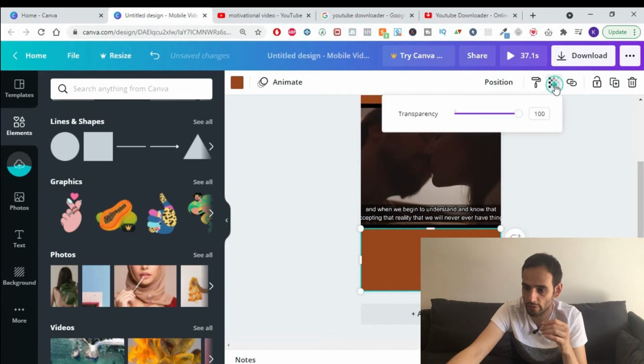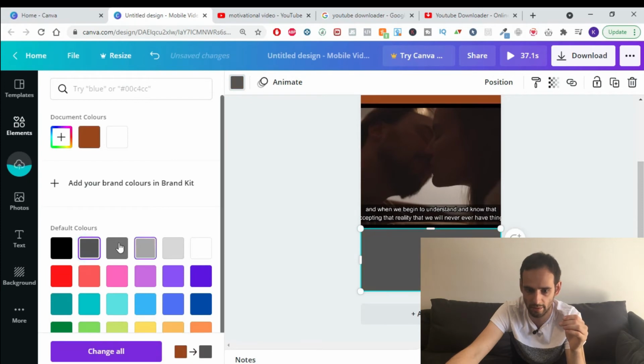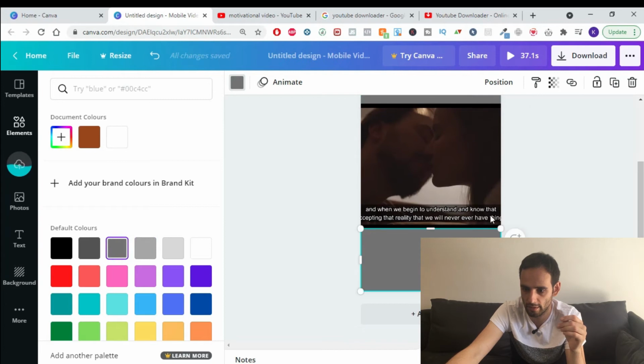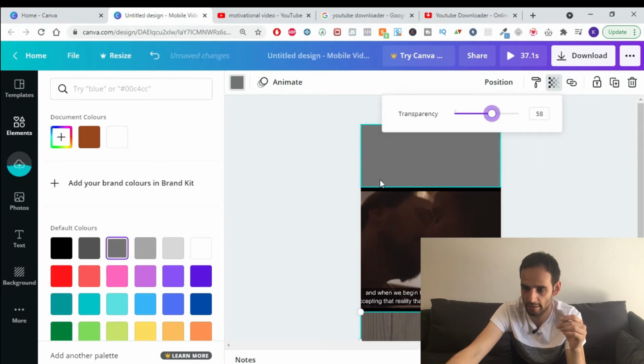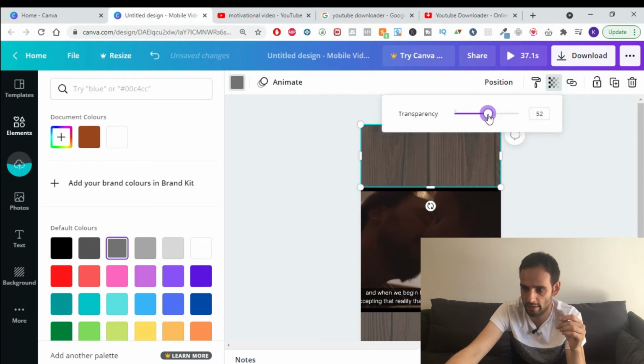Now we're going to make it a little bit transparent, so it's not like that, and we're going to change the color as well to, let's say, gray, and do a little bit of transparency over here, like this. How much was it? 58, something like this.